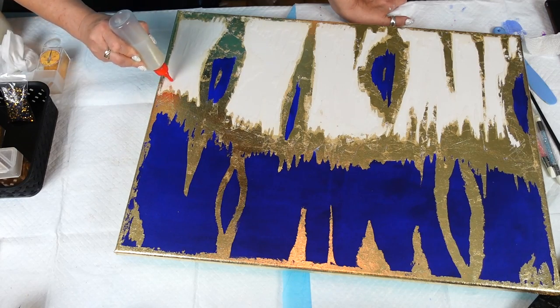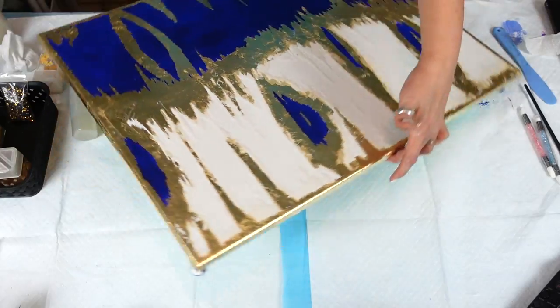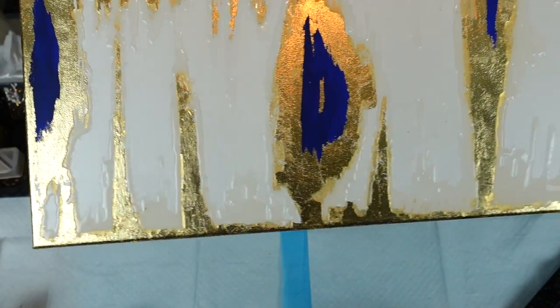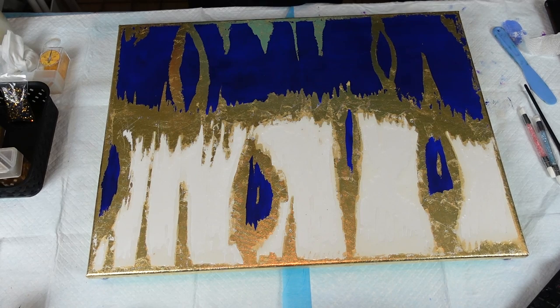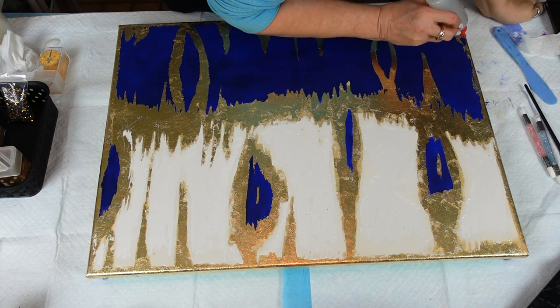Widening it out there, and I'm gonna flip it and do the top. I don't know, can you see how I'm doing it all around the edging? I'm gonna do the same here. I might do a thin layer on the inner side. We'll carry on here with the blue.